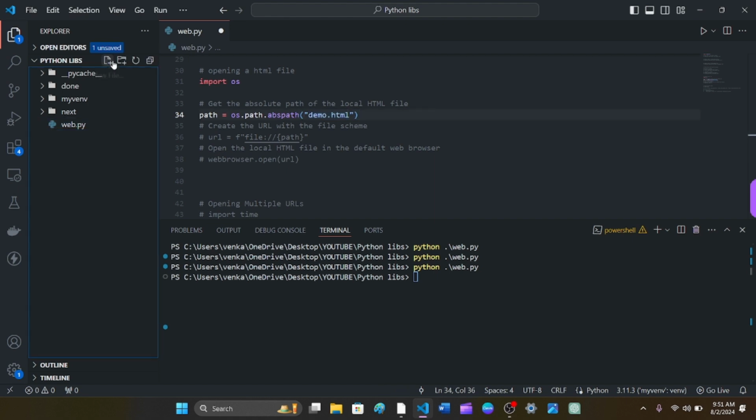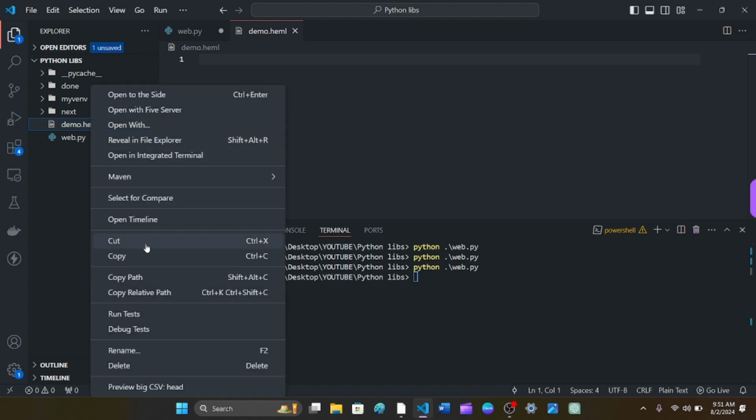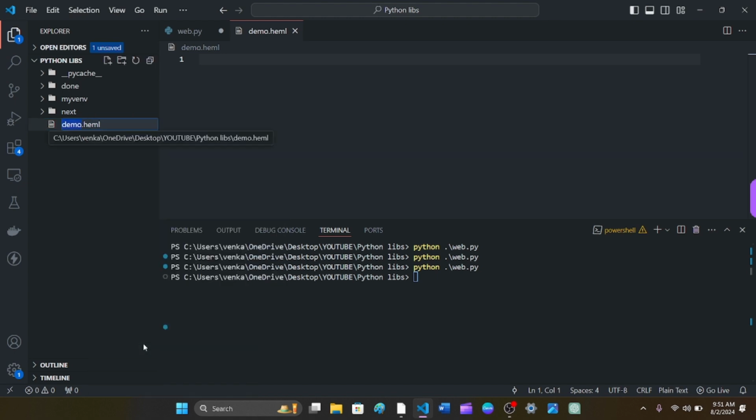Suppose I'll make an HTML file, demo.html. Oh, sorry, .html. You can keep the extension either .html or .htm. Both work for the HTML file.